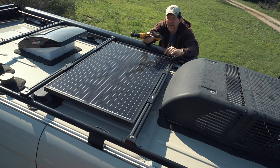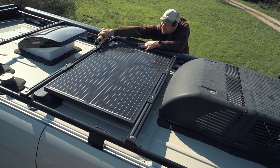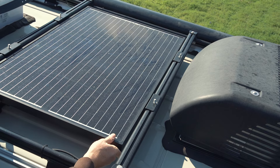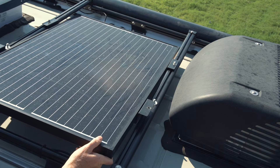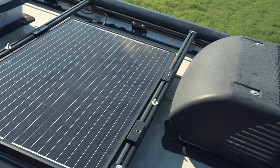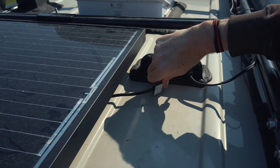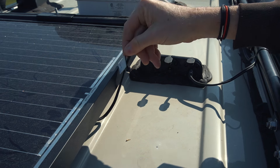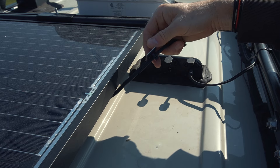It is so much nicer doing this outside and working with two ladders — the one over there is a much taller one that doesn't fit in the garage. I lift it off a little bit to see what the cable situation is on this side. Wow, there is a lot of rust over there. And here is one of those self-adhesive pads that I used before that are now failing.